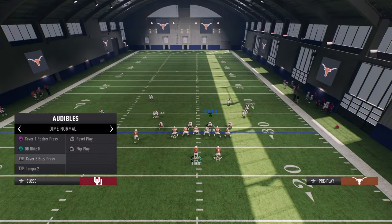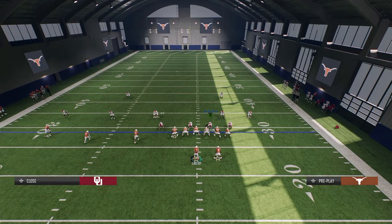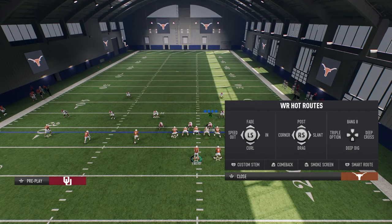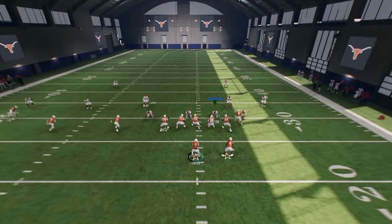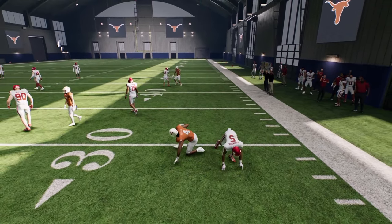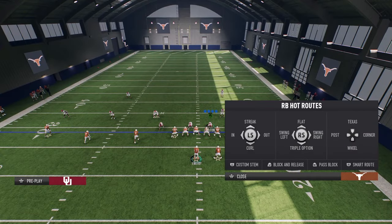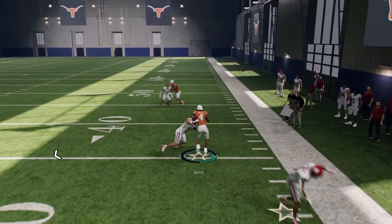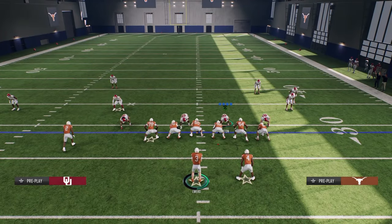Another thing that a lot of people like to do is drop a middle third over to that side. The problem with dropping that middle third over to that side, though, is if you read it well — this is why this is literally a money play. You see how that guy backs up to the right; we just check down our running back and break a tackle. We have good running backs on our team and we're going to break a tackle a lot. Read the high-low: if that guy backs up, throw it and then one juke move. See how we're getting seven to ten yards with one juke move — it could be even more than that.